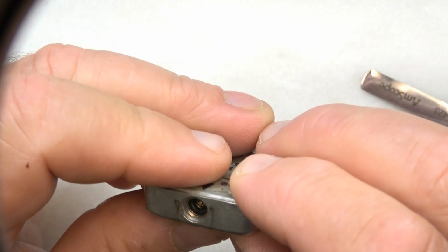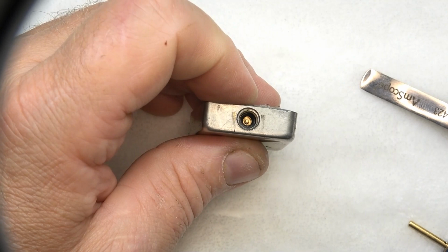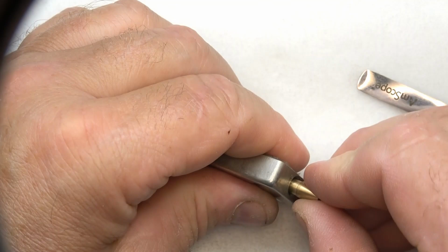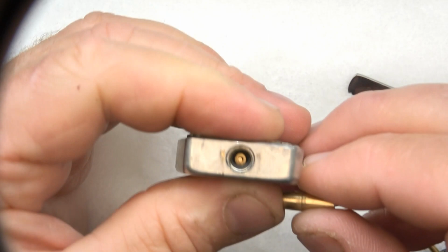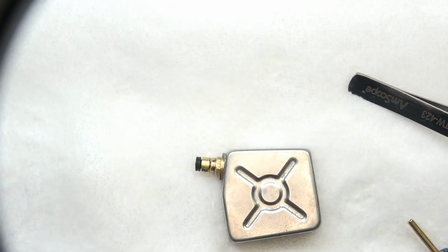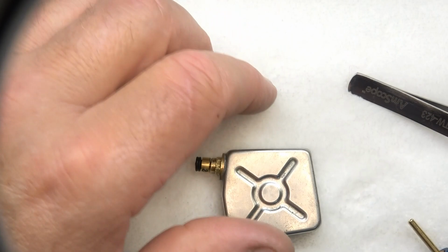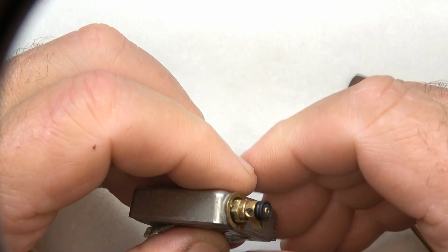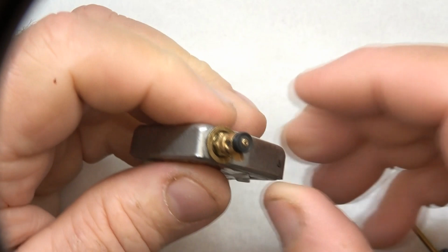Let me look here real close. Now I gotta go down a little more here. Yeah, take my little valve. There we go. I think you can see that I got that going pretty good. Alright. Now, boy, this isn't easy. Take this off. Took me 10-15 minutes to get that back together. But I'm going to fight this.